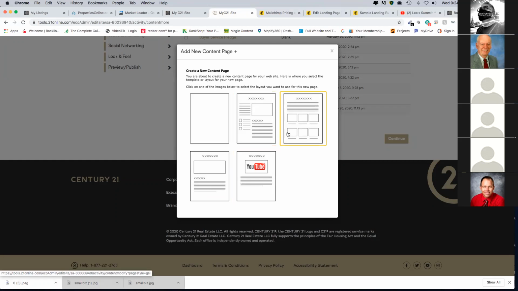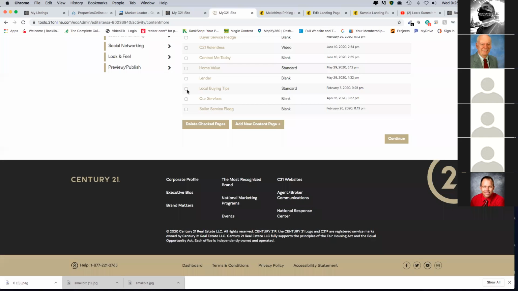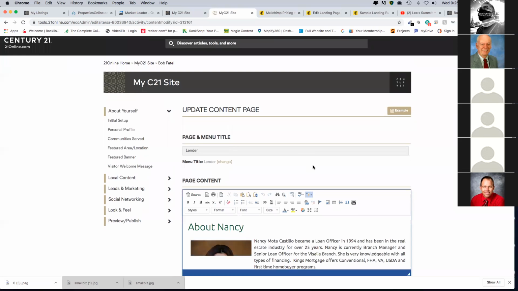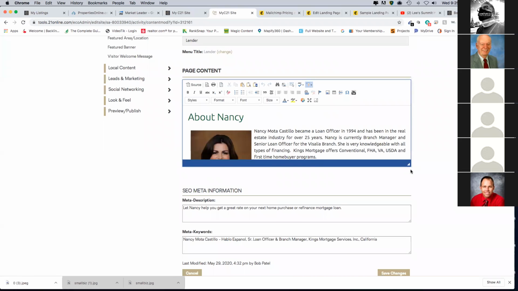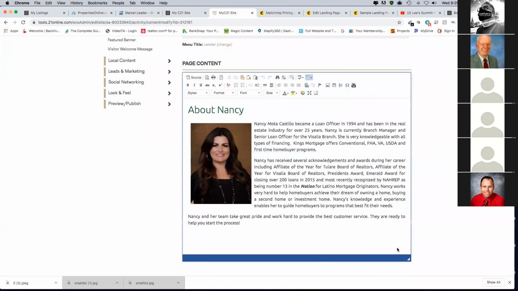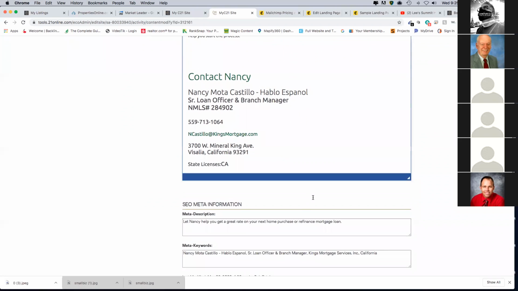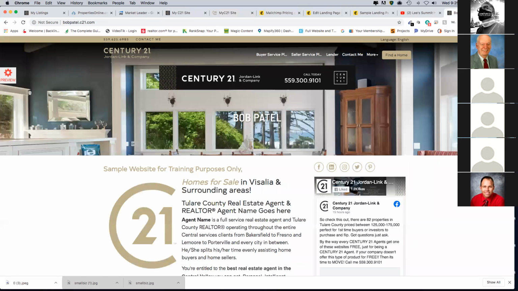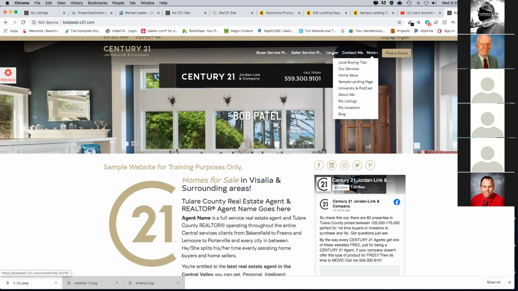These two on the top right are super hard to do because the images have to be in the exact specific size, and it drives me crazy trying to fill those. So I would rather go blank, add one huge image on top with text, or add a video with text, and I'm good to go. So you could literally almost on here create a page that you want for your lender. See? Just like that, because on the menu bar, you can say, I want to add a finance tab, just like this. So this is a simple page. So in here, I can say lender, or I can change that to say finance.